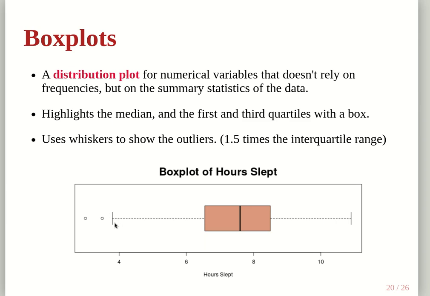And then we use whiskers to capture the spread of the data. These little dots are sometimes shown to capture outliers, values that fall outside the range defined by 1.5 times the interquartile range. This is a rule of thumb that box plots use to classify an observation as an outlier. Here we have an example of a box plot constructed on the very same data that we had used to construct a histogram a couple of slides ago.